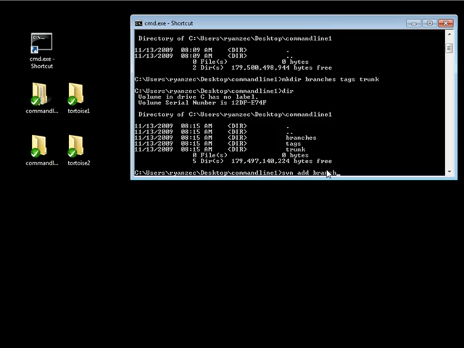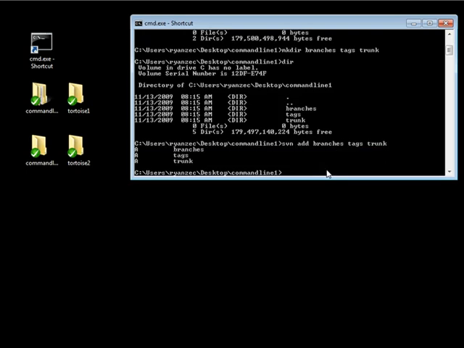So we can do branches, space tags, space trunk. Click enter. You'll notice we have those 3 items, branches, tags, and trunk, and each one of them has an A next to it, and that just signifies that these 3 items are now marked for addition when we commit to our repository next.